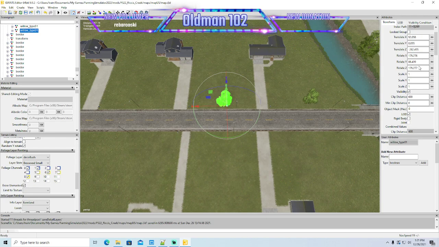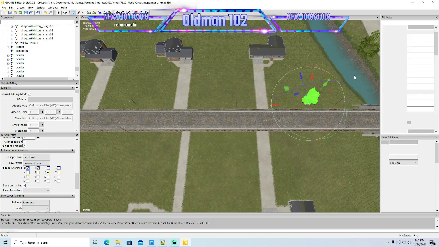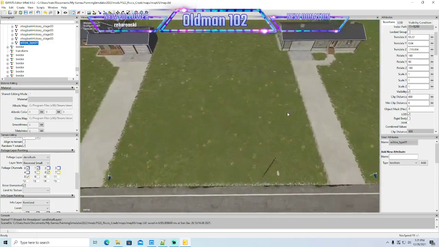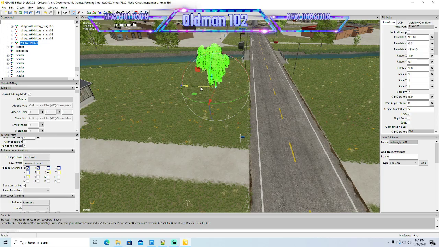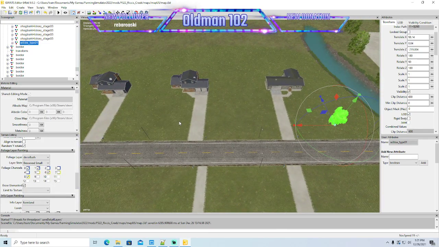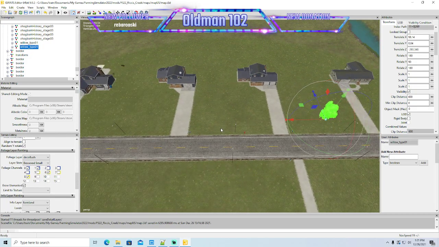Why are you not square to the world? All right, hold on. I'm going to delete that one. Let's go back to this one. This needs to be 180. This needs to be 180. This one needs to be 90. Now you're square to the world. And I want to get it pulled back a little bit, right about there. All right, now I can get my willow trees in. Let's throw one there.